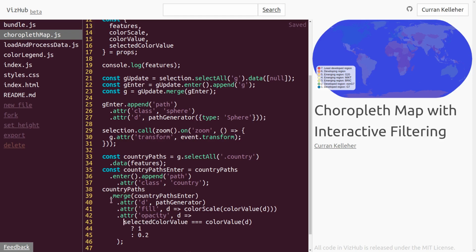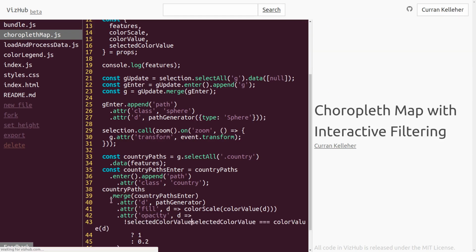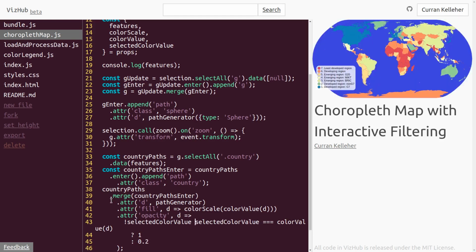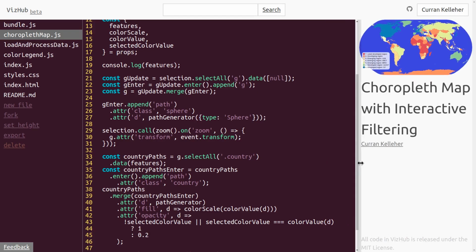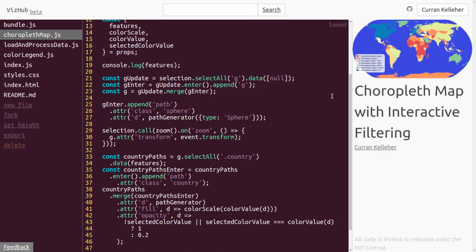I'm going to use the same solution I used earlier, where if there is no selected color value, or the selected color value is the color value of d, I think that should work. Yeah, see that? It works. And again, I'll just add parentheses here. I just feel like adding parentheses to make the grouping more clear.